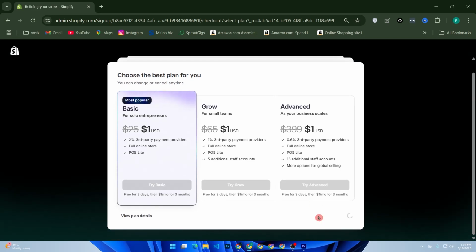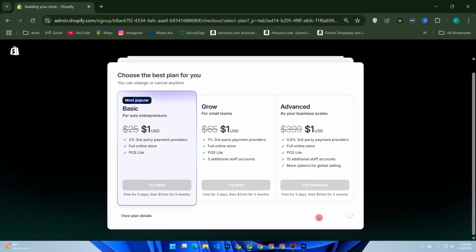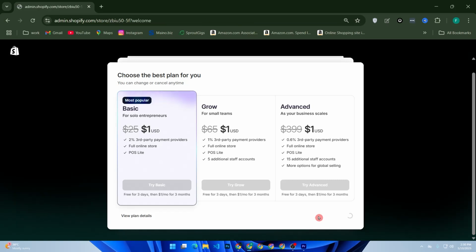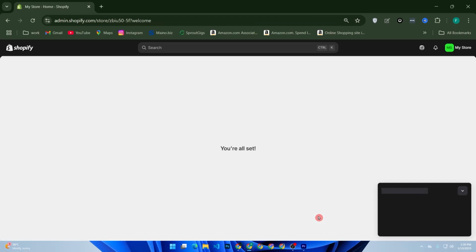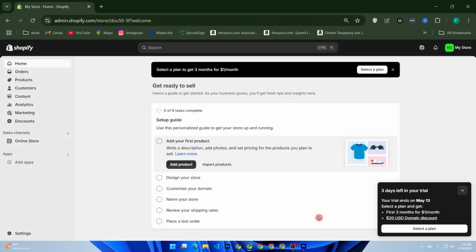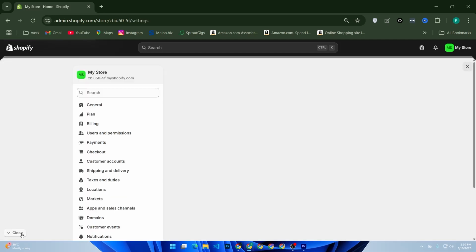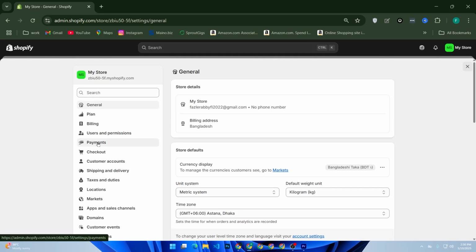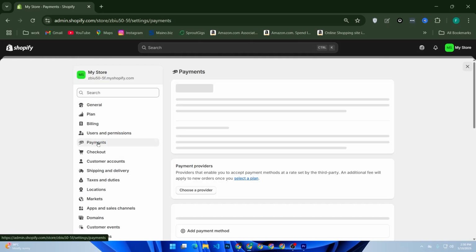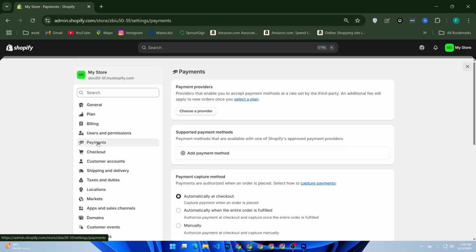from the left-hand menu, you will see all our options for Shopify settings or online store products. So you just click on settings tab from the left sidebar. Then click the payment section. Here you will see all available payment providers for your store. If you are eligible, Shopify Payments is the easiest option.